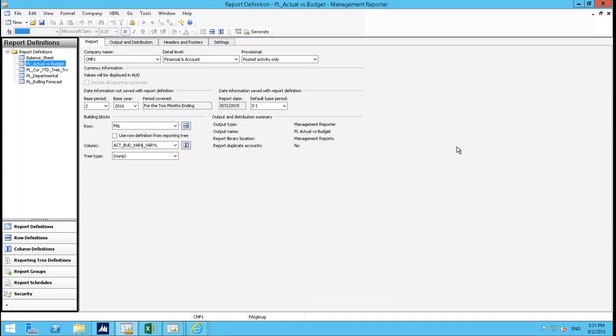It can also link to Excel. So if you do have some figures that are sitting in Excel and are not sitting within your GP or AX system, we can link to Excel. However, it does not link to any other third-party systems. It does pull the budgets in from GP or from AX. And if you do have a system like Board, it can pick up budgets from there as well. But other than that, it is a purely financial report writer.